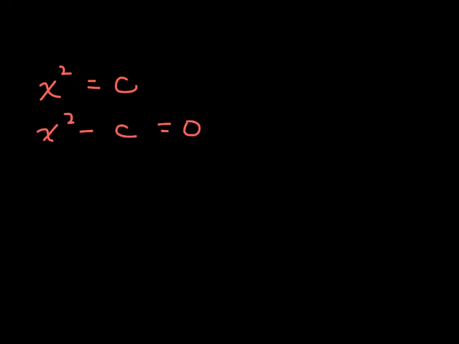So I have x squared minus c is equal to 0, and if I consider that c is the square of the square root of c, then I can view this as the difference of two perfect squares. Remember, the squaring of a square root cancels the square root out, and all you're left with is c. So this equation is definitely equivalent to the previous. And now I can use factoring to solve this.